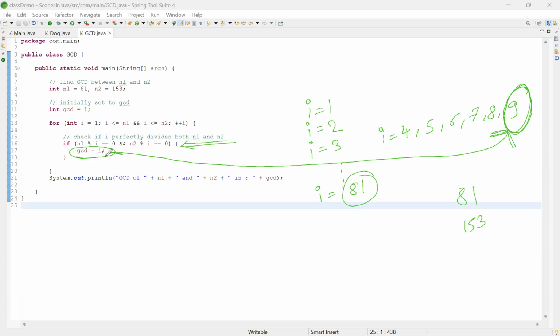Then this will be replaced with 9 only. See, these are incrementing numbers, right? 1 is small, 2 is greater, 3 is greater, 9 is greater, which means we are taking a greater number.